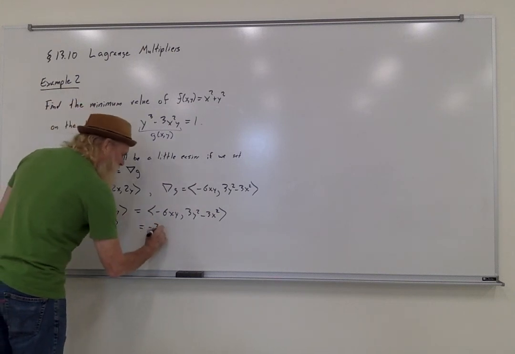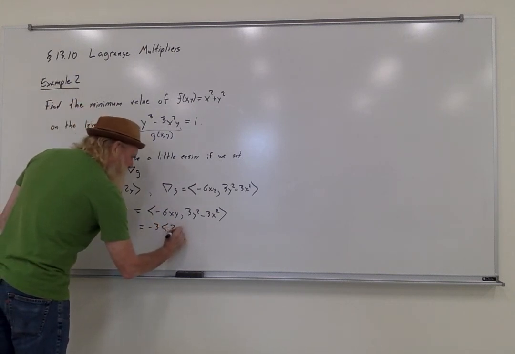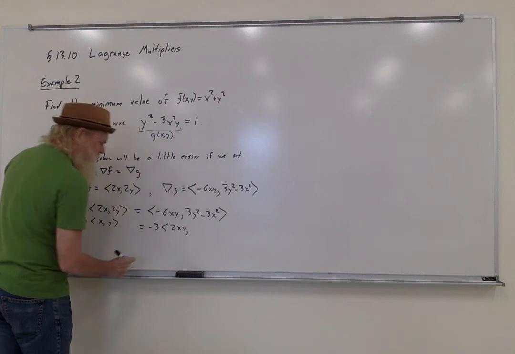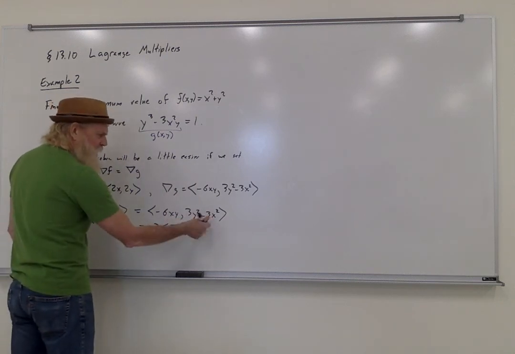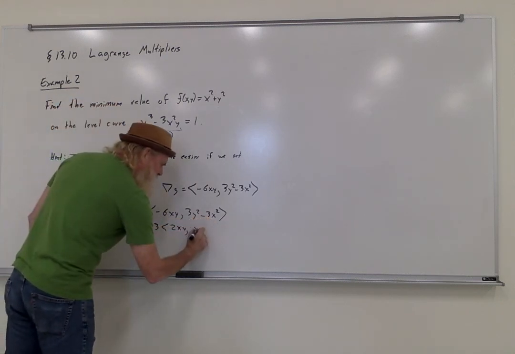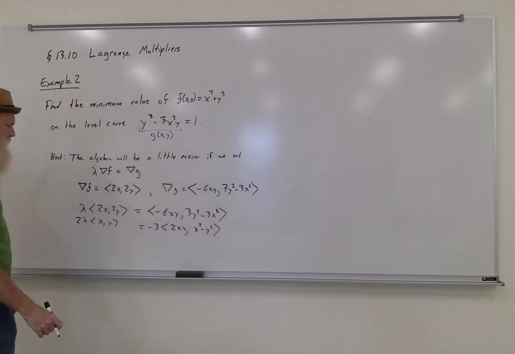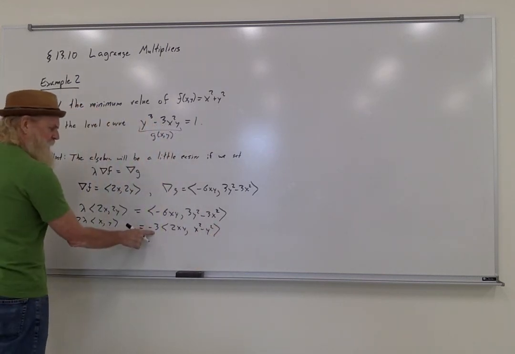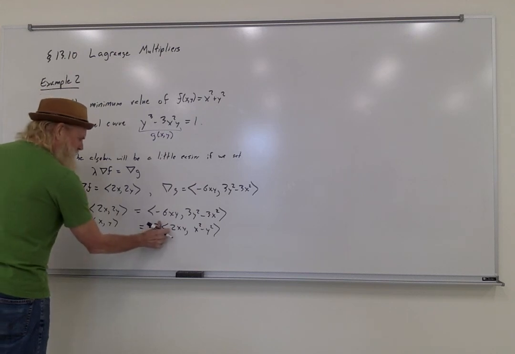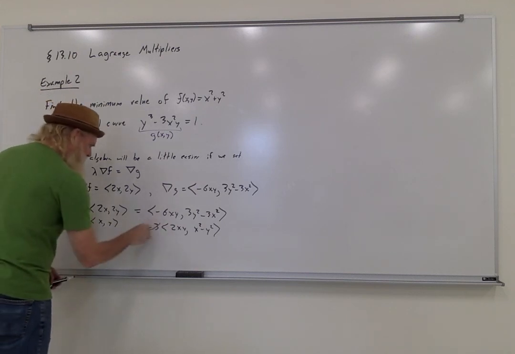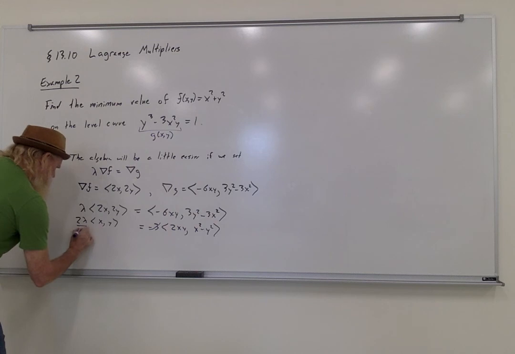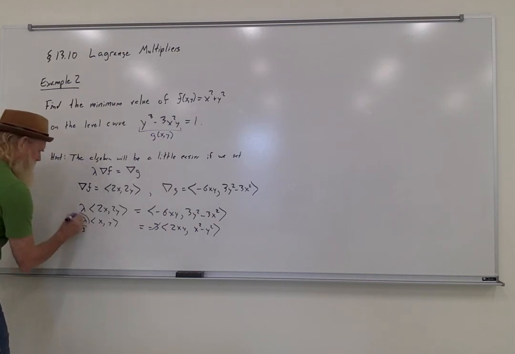Maybe over here I can factor out a negative 3, leaving a 2xy. Factoring out a negative 3 is going to reverse this difference and make it an x squared minus y squared. Now I can divide both sides by this negative 3, so I'm just going to cross that out.